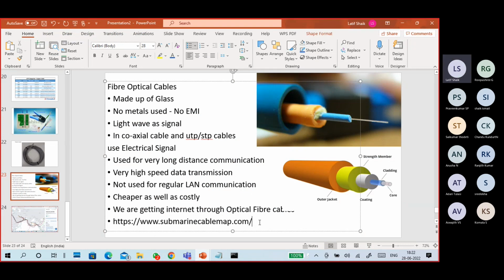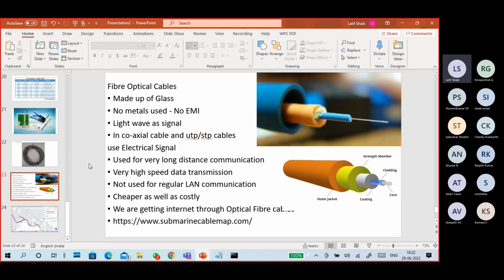Okay, so guys, again, fiber optical cable is made of glass, no metals used, no electromagnetic interference. It uses light waves as the signal, whereas coaxial cable and UTP/STP cable use electrical signals. Used for very long distance communication and high speed data transmission.